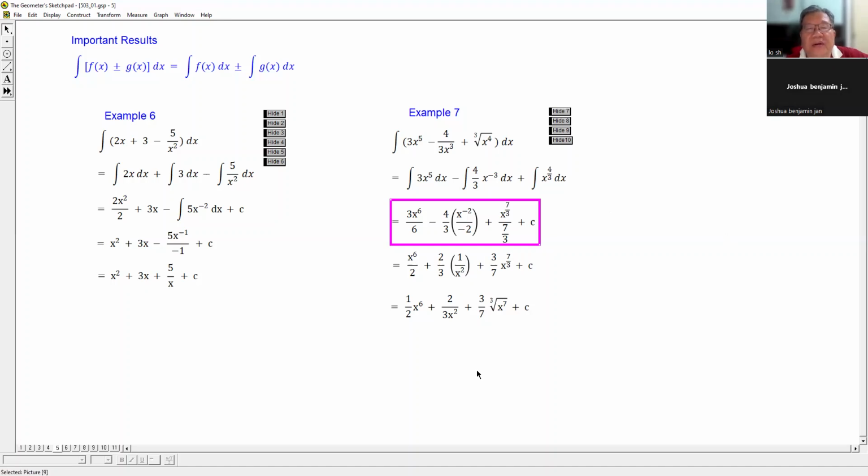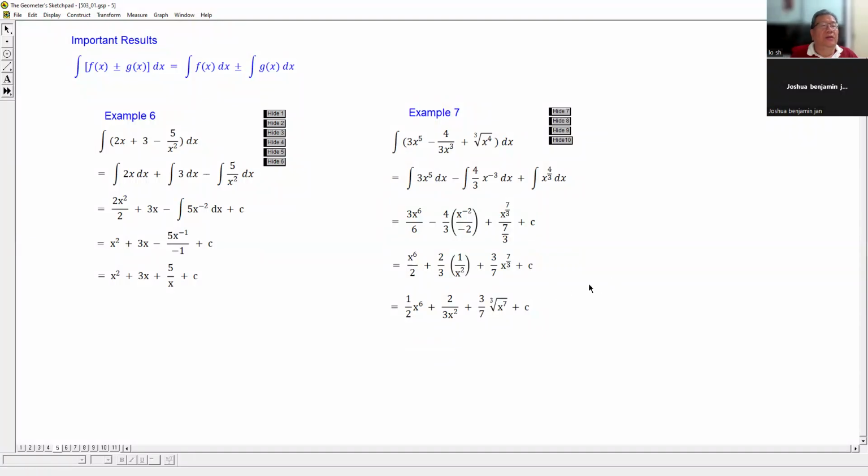Okay. Then you can simplify. Cut. Will become 2 left. This negative becomes positive. The 4 and 2 also you can cut, become 2. Right? This one, you flip. 7 over 3 becomes 3 over 7. So the number put at the top, this number put at the bottom. So it becomes 2 over 3x squared. Numbers, you leave it outside. This one you change back. Cube root x to the power 7 plus c.